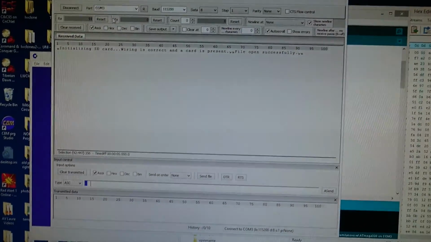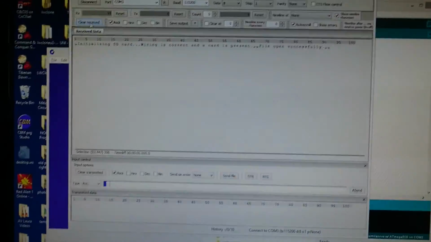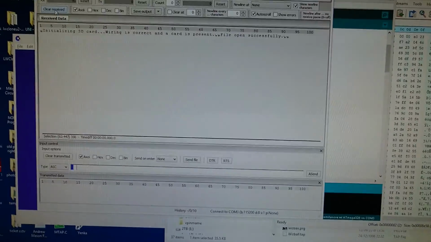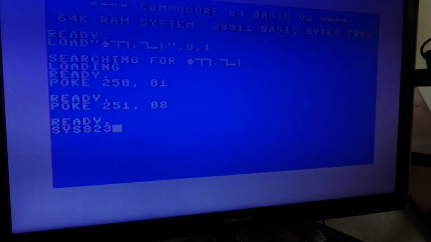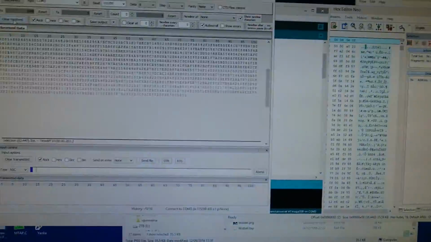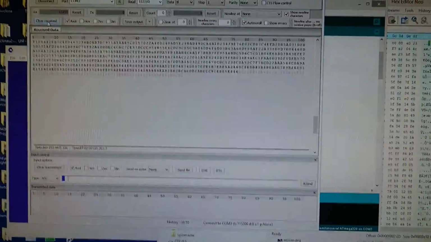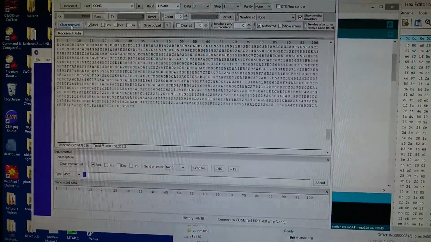On the PC, it's just here for convenience. It's just a bit of debugging information, and once the transfer starts, it will give me a list here of all the hexadecimal bytes that get sent across, just for debugging purposes. So I'll hit enter here and see what happens. There we go. So it appears to be transferring quite quickly.